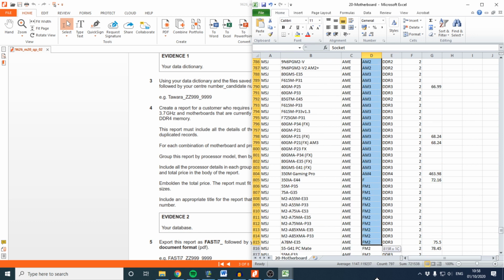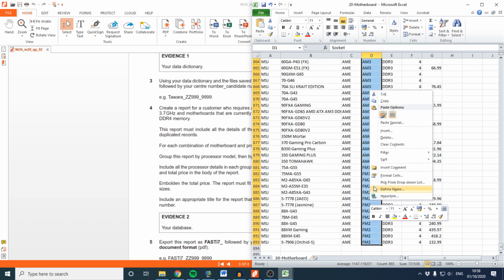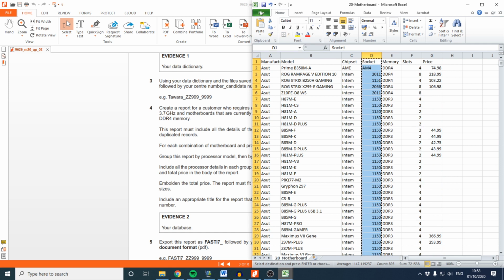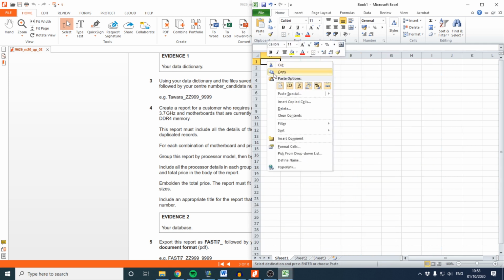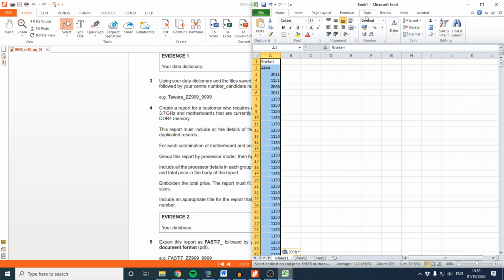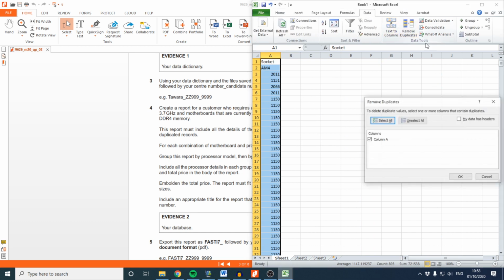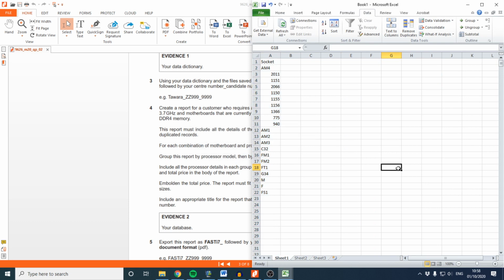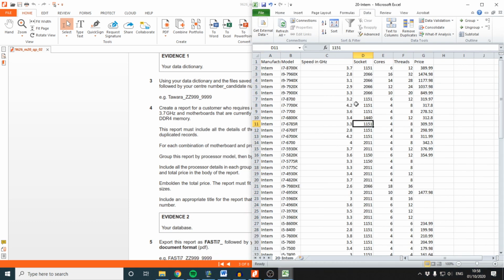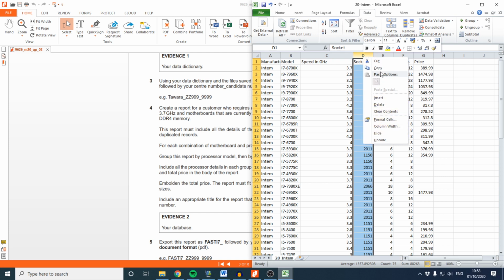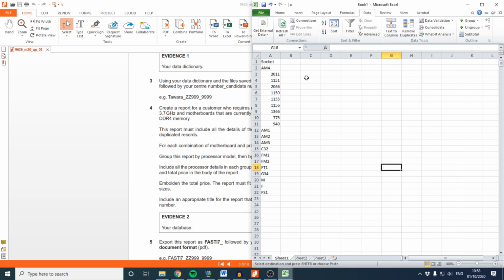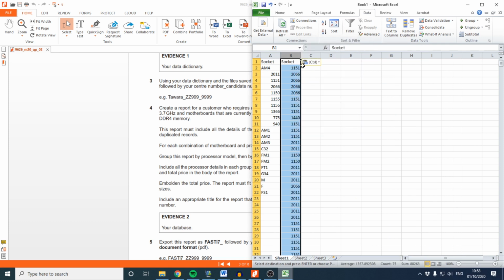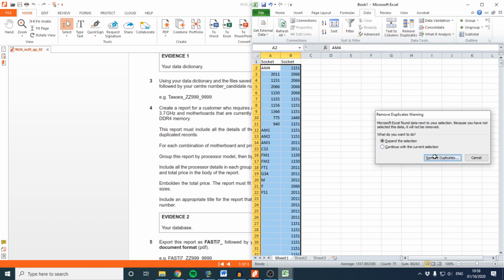Okay? It doesn't matter what table I take the sockets from, because I'm going to end up removing the duplicates anyway. So I'm just going to go File, New, and I'm going to paste this. And then I'm just going to go Data, Remove Duplicates. Okay, so we've got 22 unique values. I'm then just going to make sure we've got all the values by going to processor, and I'm going to copy that, and I'm going to paste it, and then I'm going to go remove duplicates, and there should be the same amount.